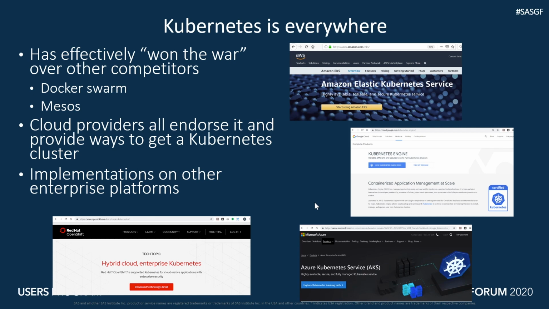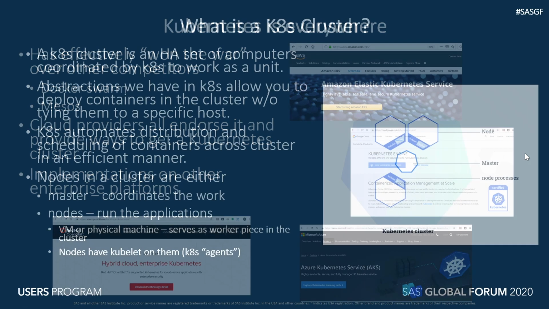As well, Kubernetes exists in certain implementations on enterprise platforms, things like OpenShift out there. OpenShift is the Red Hat enterprise implementation of Kubernetes, has other functionality layered on top of it, but at its core, it's Kubernetes out there provided to run an enterprise with some convenience features provided by Red Hat.